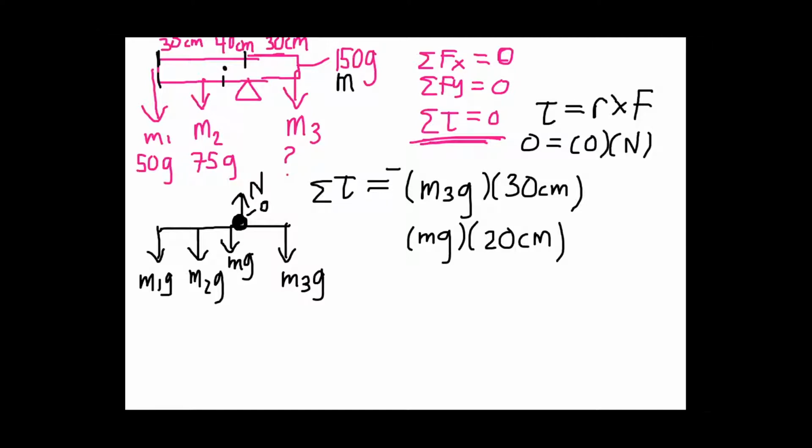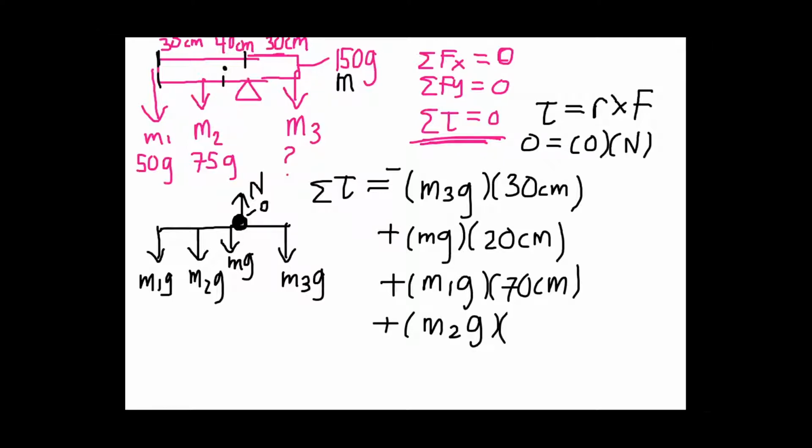And I know that this will be in a counterclockwise direction, so that is positive. And the same will be true of the next couple of forces. So I have m1g, which is located at 70 centimeters away. And I have m2g, which is located at 40 centimeters.